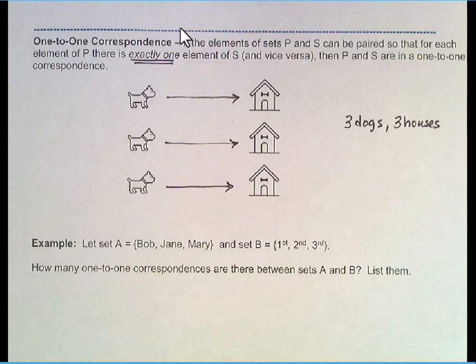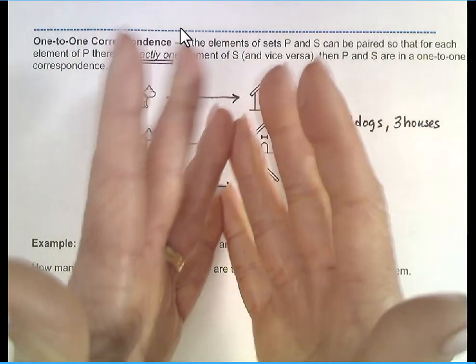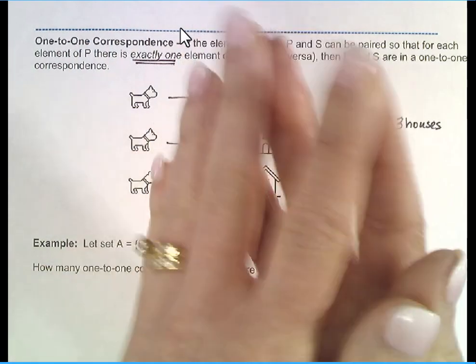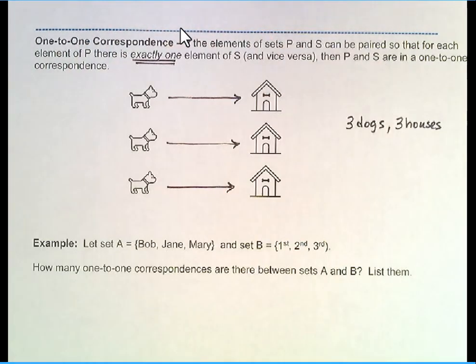And that's actually an easy way to explain it to kids, is just by using your hands, right? If your 5 fingers on your left hand match up with your 5 fingers on your right hand, that would be considered a one-to-one correspondence. There's 1 finger for each hand to pair up with.